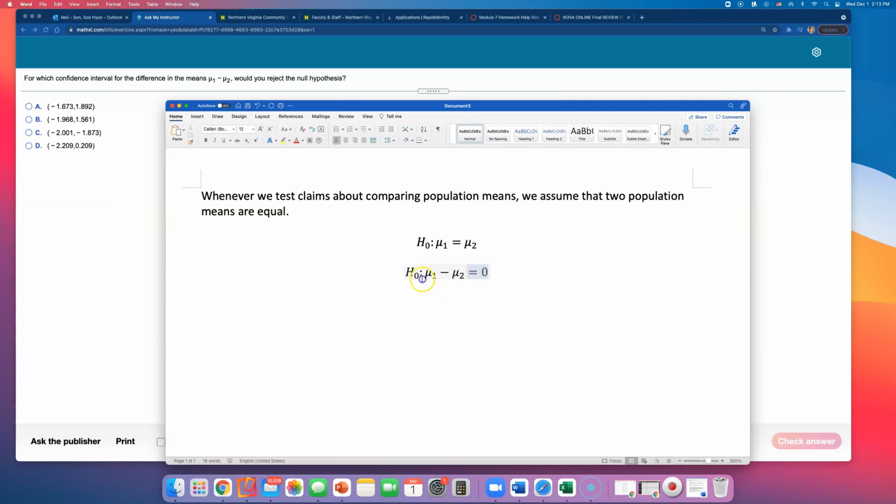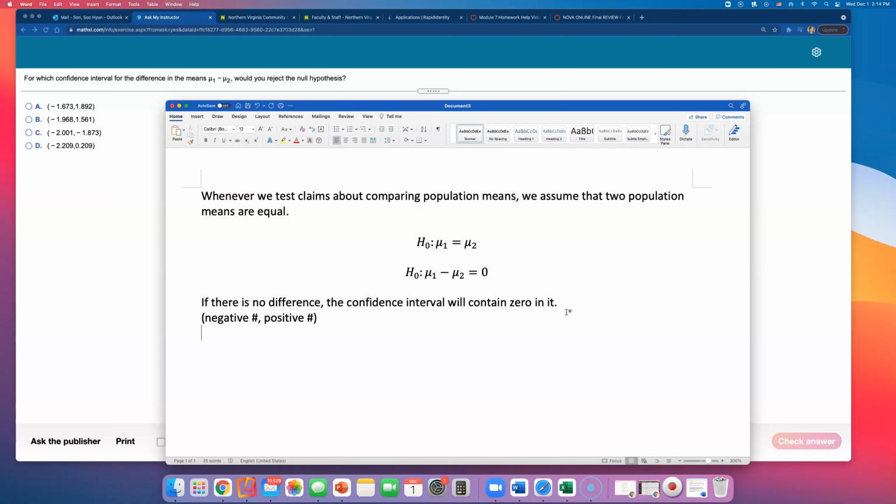If there is no difference, the confidence interval will contain 0 in it. Seeing a 0 in the confidence interval means that it is possible that there's really no difference between mu1 and mu2. So how can you have a 0 contained in a confidence interval? The lower bound has to be a negative number, and the upper bound has to be a positive number.